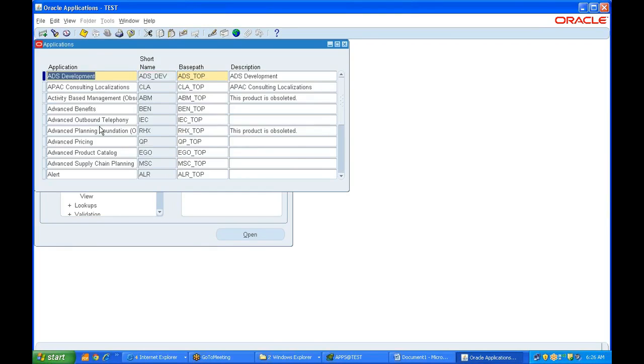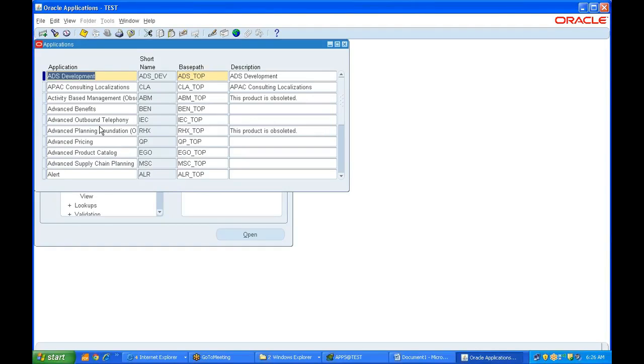Okay. So all these are applications and their short names. You will come to know the short names, ADS_DEV, base top, which is ADS top, like that. It means in your Oracle application, whatever applications are there, purchasing, payables, receivables, general ledger, all these are available applications, right? Those applications are already registered and will be available here.